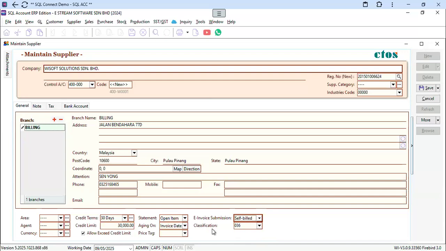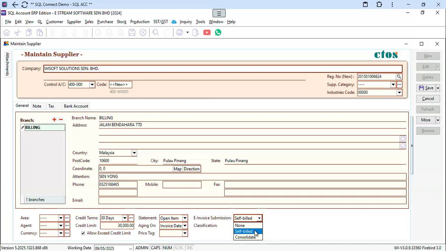Understand? So I repeat myself one more time. For e-invoice submission, self-bill, you just remember two types. The first type is Malaysia local companies with TIN number. The second type is a foreigner or overseas companies.